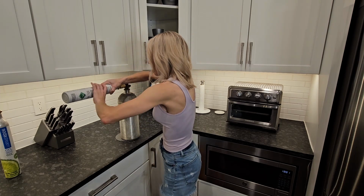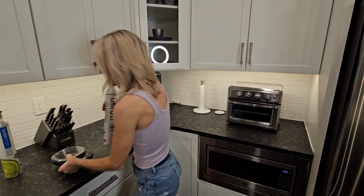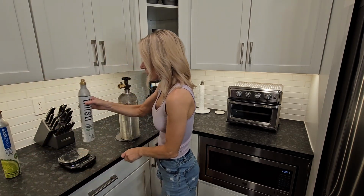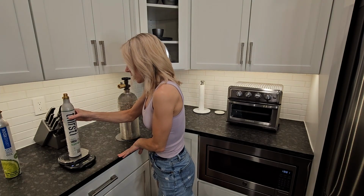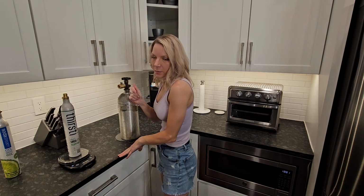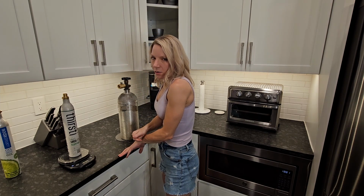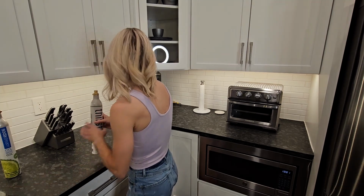I'm just going to weigh it and see how much I put in there. Probably not that much. So remember, it was 1.9 and now it's 1.12. So I didn't put that much in there. So you need to keep filling. I just got nervous. It sounded weird.